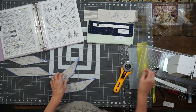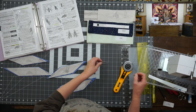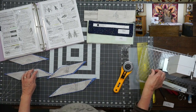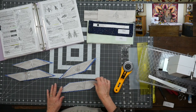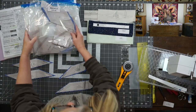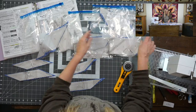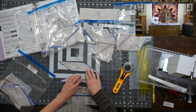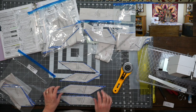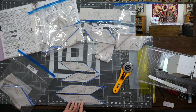Let's put a paper clip on each one of these. Now we're going to grab our bags again. All right, we have our L3, 4, 1, and 2. So we have an L1R4, then we have an L1R, L1, L4, we have an L1, L5, and we have an L1, R5.